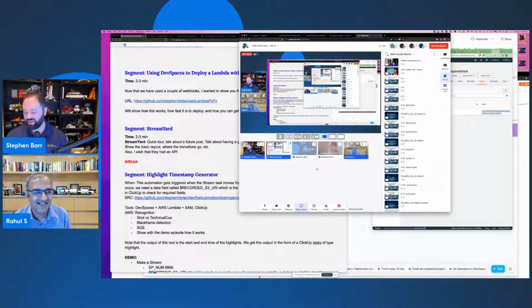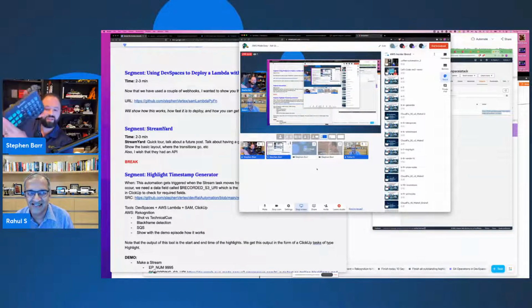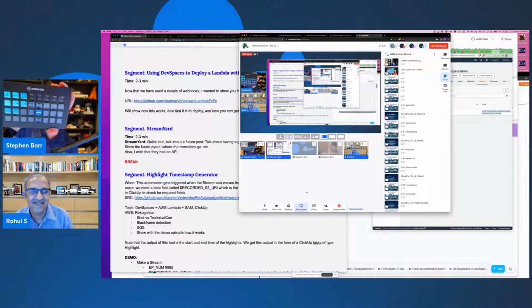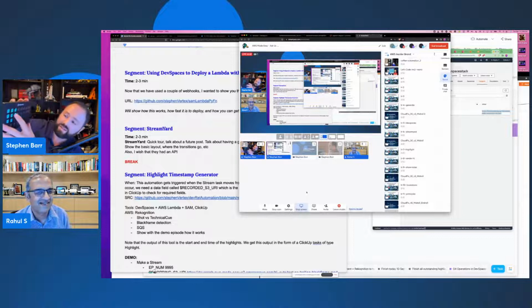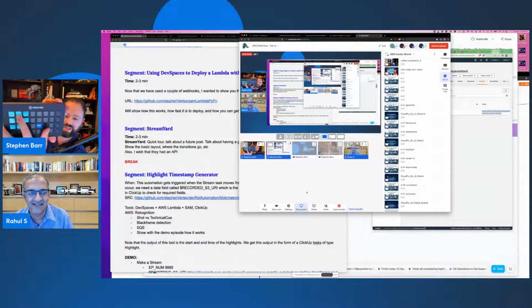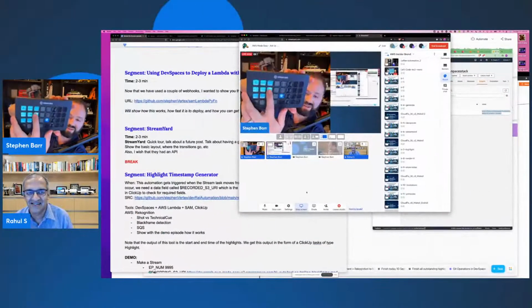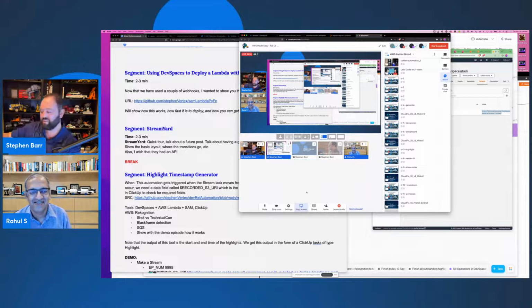So like with StreamYard, and again, I'll show you, I've got my Stream Deck over here. If you look over here, I've got buttons programmed in that represent different StreamYard views. If I want to get rid of the split screen and just do group, I can hit this, and we're there. Then go to cinema mode, we can talk about the article. I've got this by my right hand while we're doing the live streams.